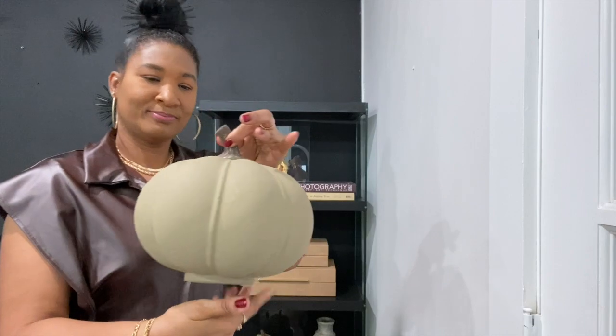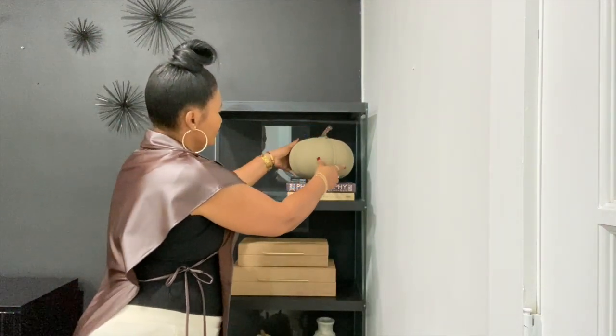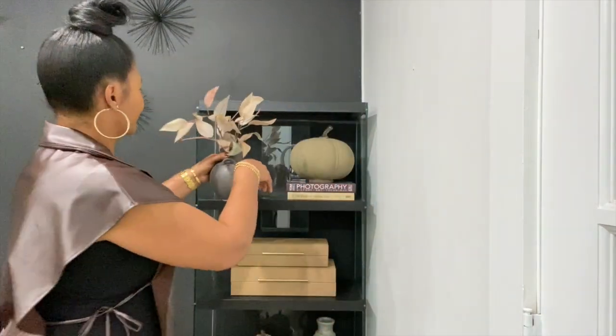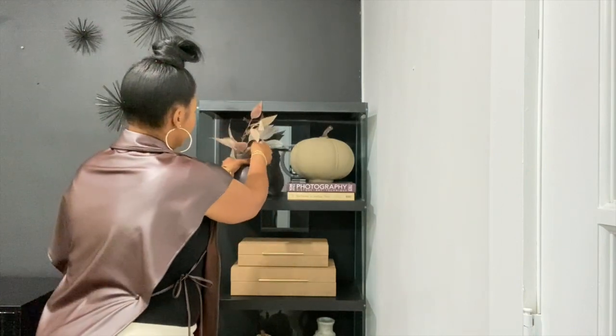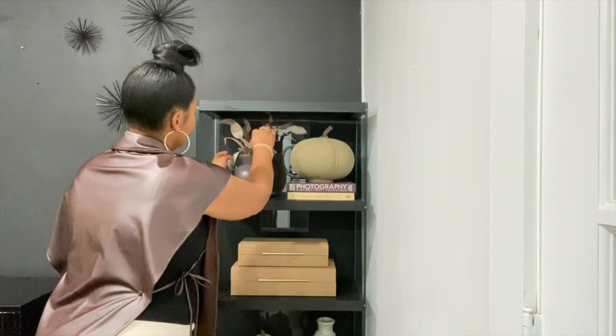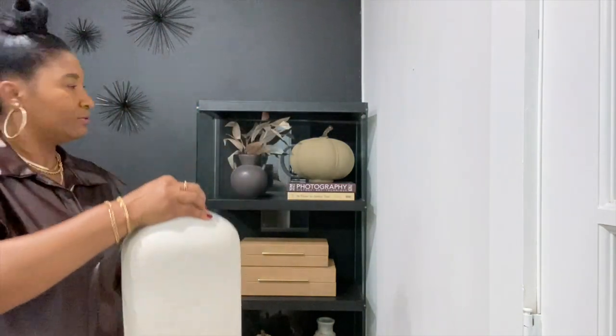This is my DIY pumpkin. I used the Waverly chalk paint in the front to create this earthy tone. I'm finishing off that shelf with this small rustic bud vase. It's not black, it's not brown, it's in between, with these picks from the Heart and End collection last year.